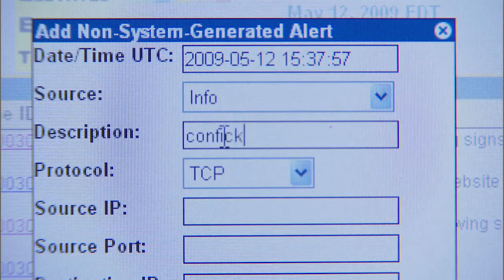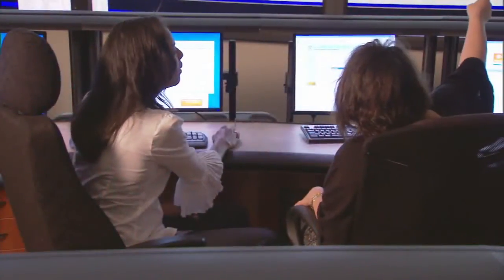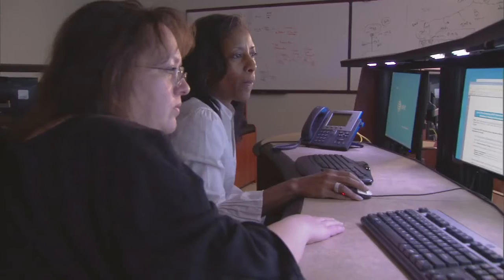When you look at traffic and various security devices, there's a tendency to have lots and lots of information but not a lot of time to look at it. By making use of a security operations center, you can consolidate all of that information and produce alerts that are critical to the company. The AT&T Security Operations Center is your single point of contact with our comprehensive security operations and service teams.